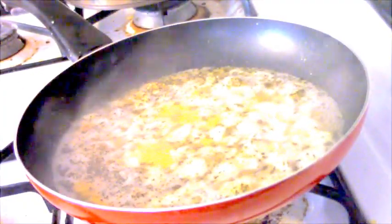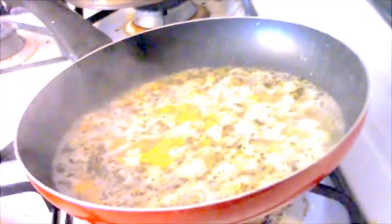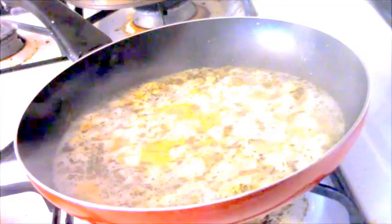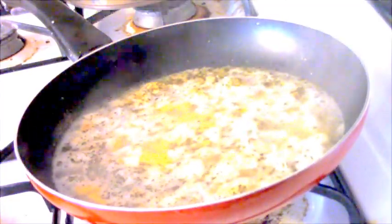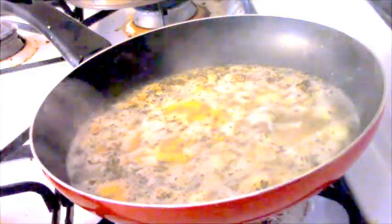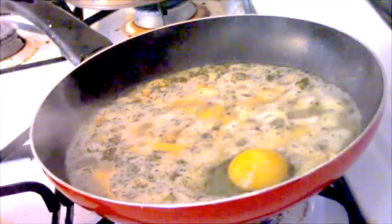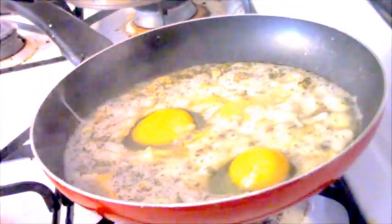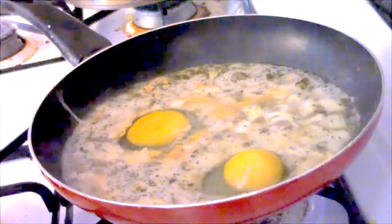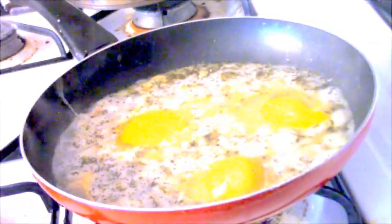So now we're ready to put our eggs in. And I like mine lightly cooked. I don't really even like them scrambled. I just like them lightly cooked. So this is how I do it. In this meal, I'm going to put 3 eggs in here. 1, 2, and 3.